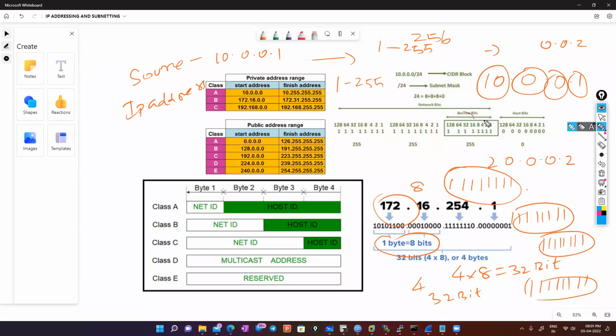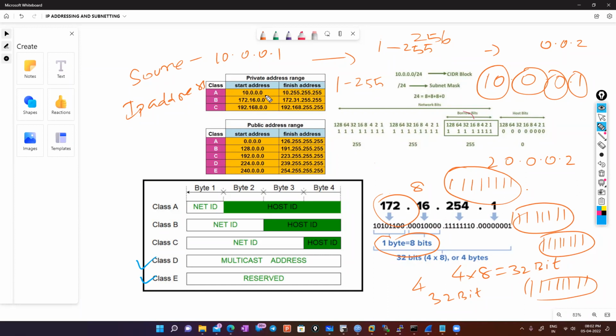And followed by that, let's see what is class A, class B, class C. For now, class D and class E, I'll explain tomorrow. But for now, to give a basic understanding, you'll just go with this, because this is used for multicast and this is reserved address. And we'll definitely discuss about that. But I don't want to confuse you much, because this is the first subnetting class. So it's mostly more into a mathematical calculation. I don't want to confuse everyone. So that's the reason I'm giving you a simple representation as possible.